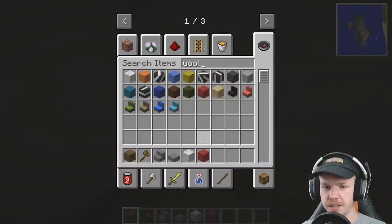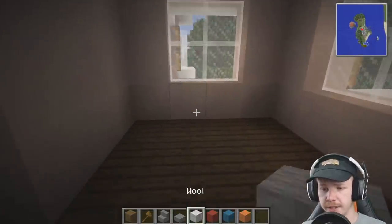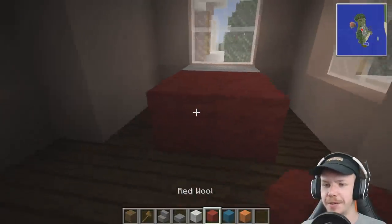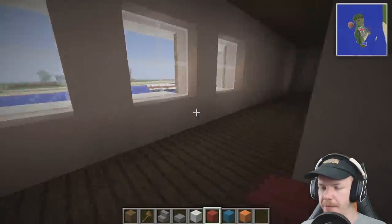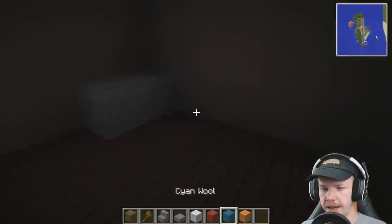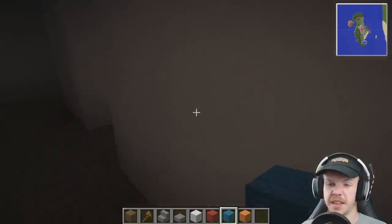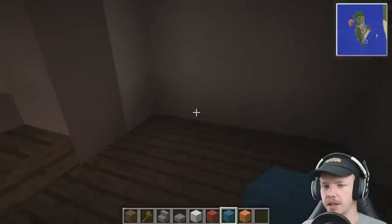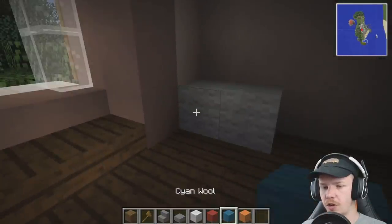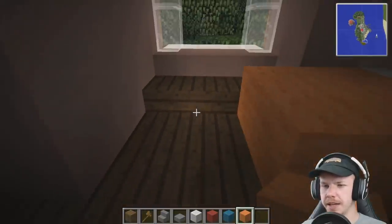We're going to go with a red bed, a cyan bed, and an orange bed, because I think those three colors are going to be good. That dog might have to go because he's already driving me nuts and it hasn't even been an episode. So we'll have a red bed in here. That's a 2x3 block one. This is a smaller bedroom, so we're going to have, oh, it's got four bedrooms, I think. We're going to have a blue one in there. Same size bed. I think that bed works out really well for the size, and we'll have an orange one in here. Do I like how that sort of goes up against that?